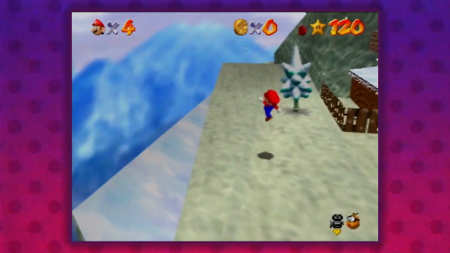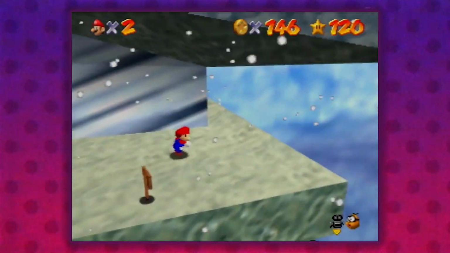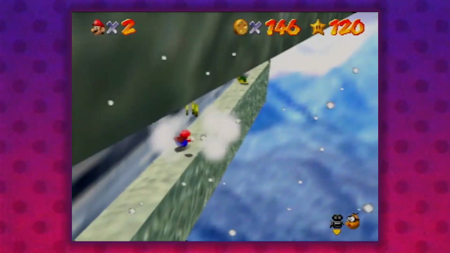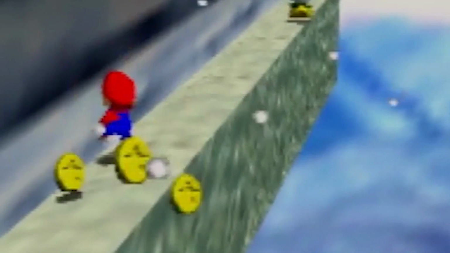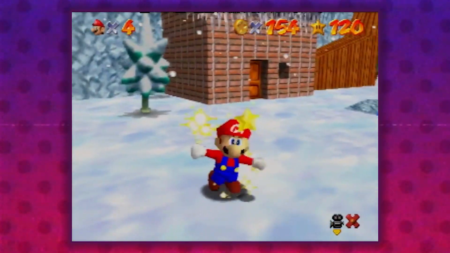Cool Mountain. This stage has 154 total coins, with 72 of them being inside the slide. I failed this course several times because of the coins falling off the map from the spin drifts. This was very annoying. Eventually, I actually managed to get those coins, got all 154, and grabbed a star.